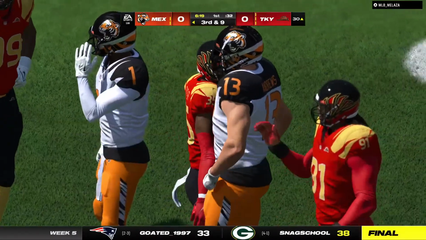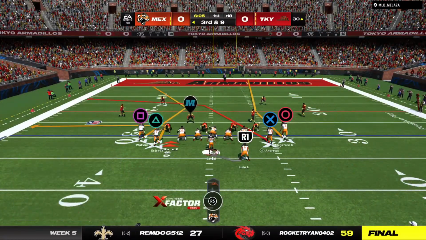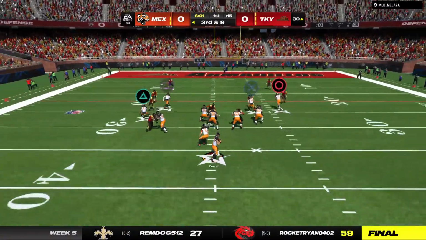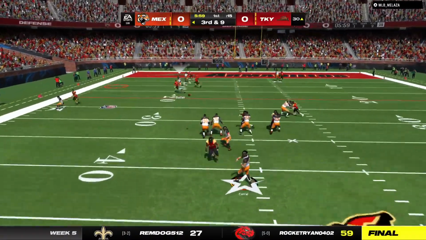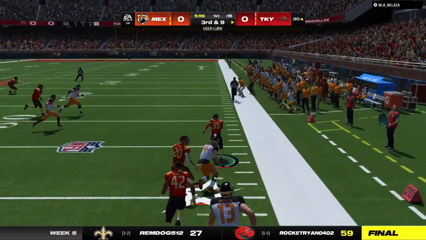When you look at this defense, they're going to be tough to throw on, no doubt. Currently ranked 3rd in the NFL against the pass. Yeah, defending the pass hasn't been an issue for them. It's been stopping the run. If they don't stop the run, they can't get back to their strength. And looking for Andrews, but this is intercepted.